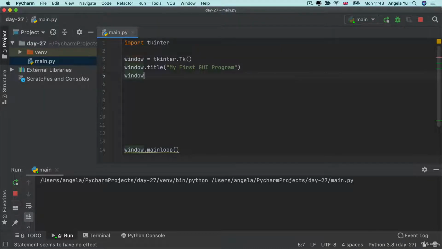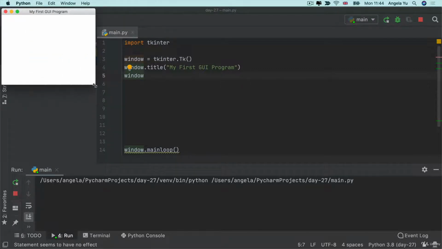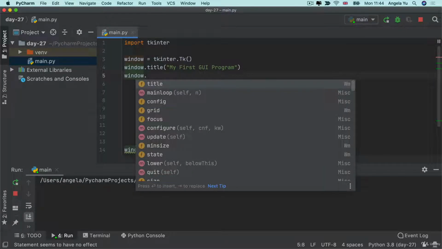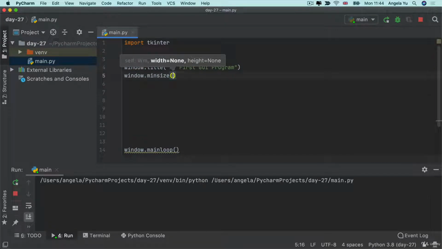Now, other things that we might want to change with the window is the sizing of it. So there is a default size, and there's also a way of changing the size. And we can do that by tapping into a method called minimum size. The window is going to scale to include all of the components that you put inside. If you put 100 buttons inside, it's going to make the window massive.